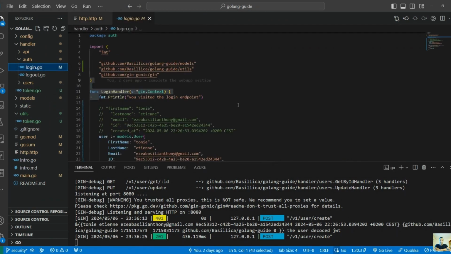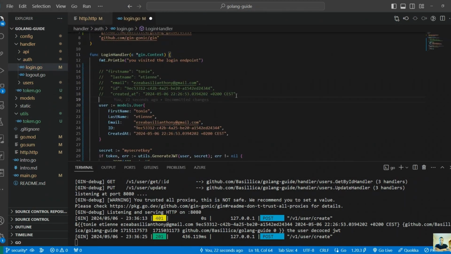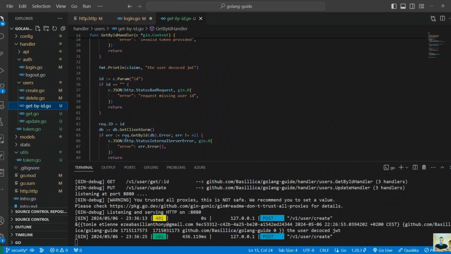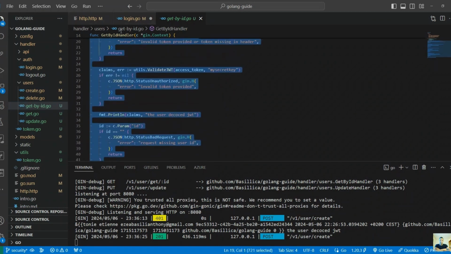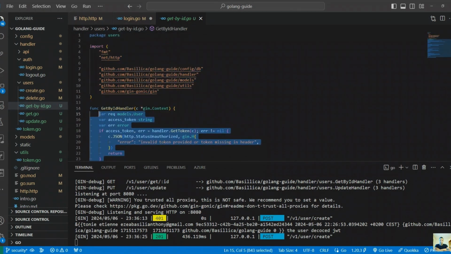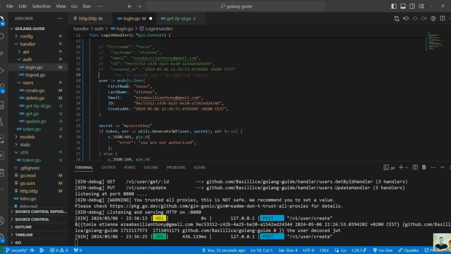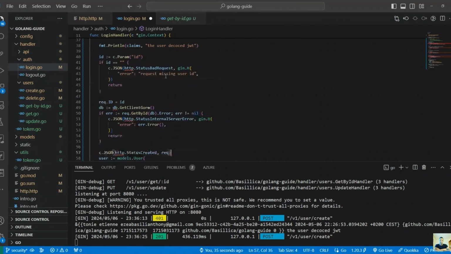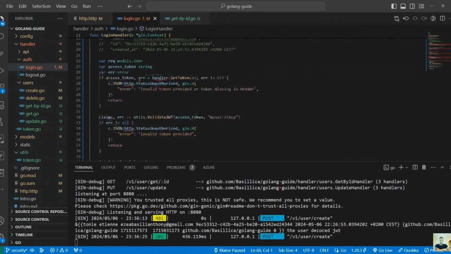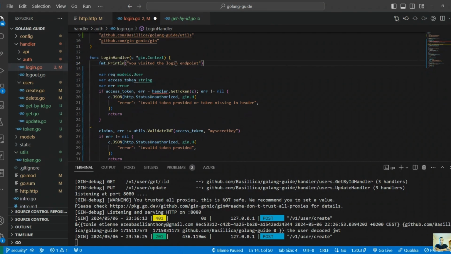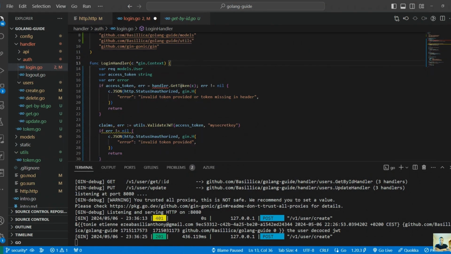So now I open the login page, and here I can actually just go to users, maybe get by ID, what we did here, and I'll just copy everything like this and come back to login and put that here. And I can get rid of this. We don't need this anymore. And of course, we don't need this anymore.